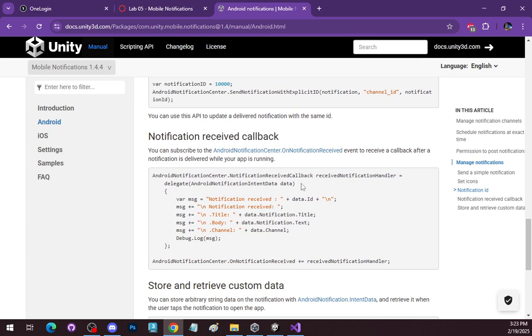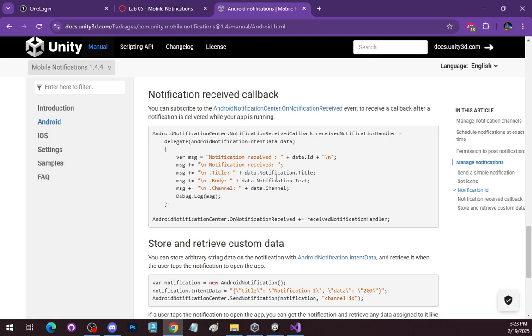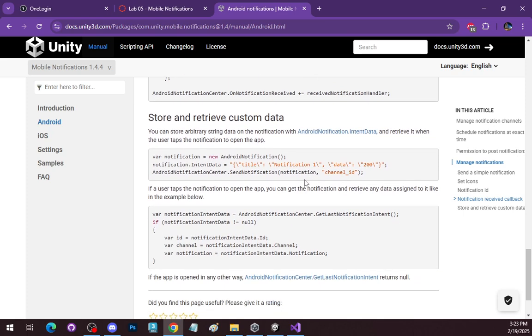Notification callback. So basically there is a notification intent data. And this is going through notification data ID, title, text, channel. So you can send it information. Store and retrieve custom data. Here's the new notification intent data. So you can actually give it data.